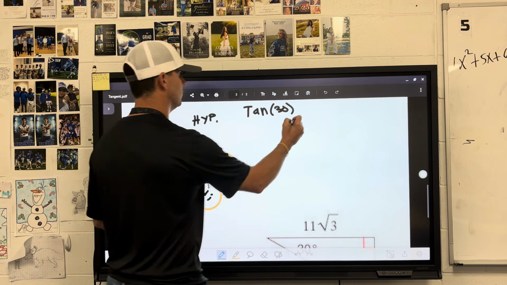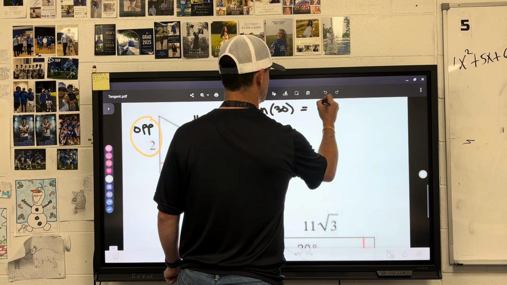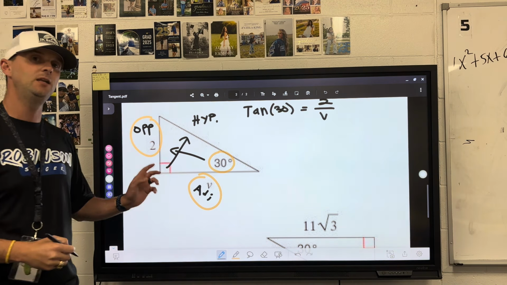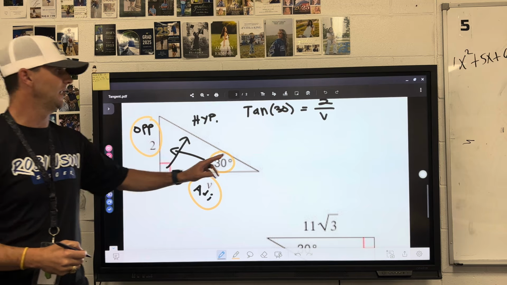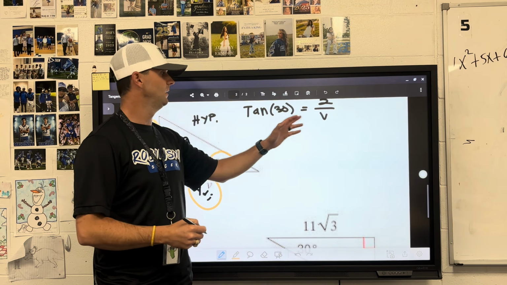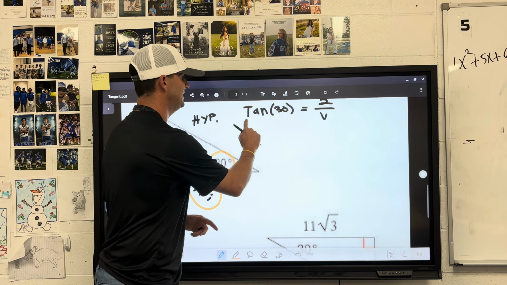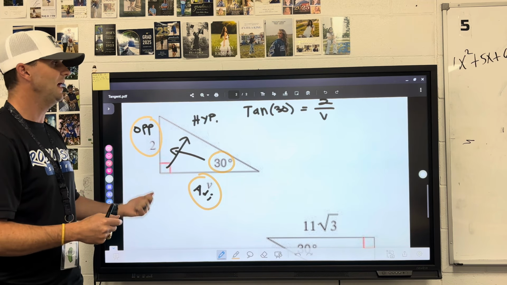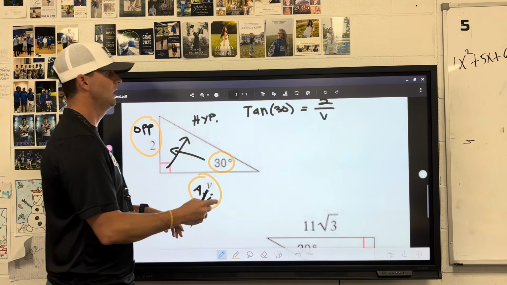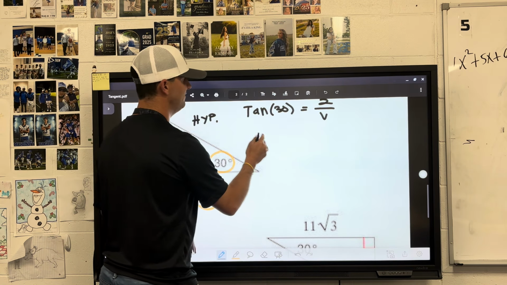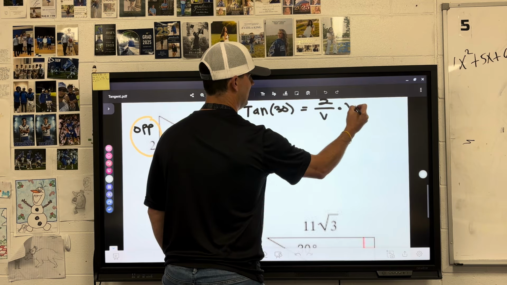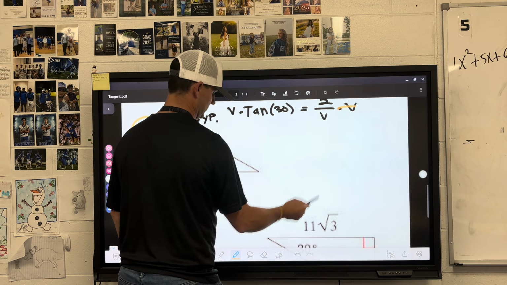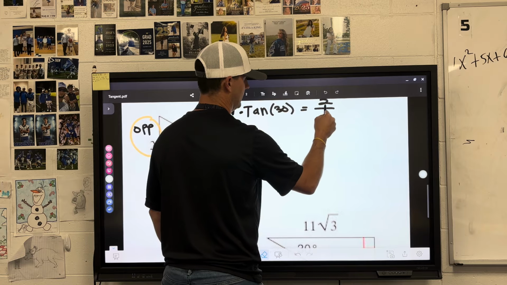And then I'm going to set that equal to the opposite side, which is 2, over the adjacent side, which is V. Now, if I knew what the value of V was, and I clicked enter and divided those, then these two would end up being equal. Because if I type this in the calculator, that's going to give me a decimal. Okay? So right now, in order for me to solve for this, I know that I would multiply by V on both sides. So I'm going to multiply by V on both sides. So that's going to end up canceling over here.